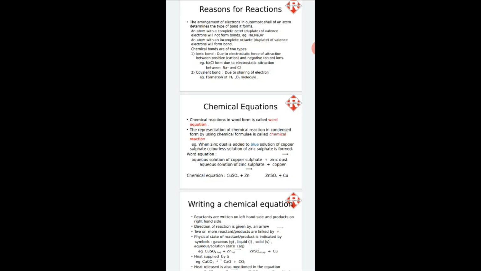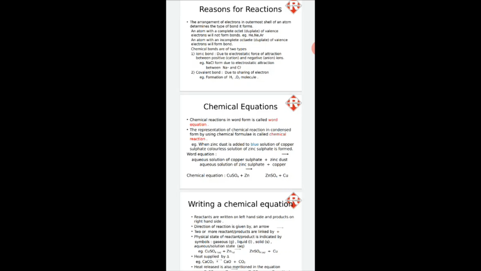So when the hydrogen molecule is formed, it consists of two atoms of hydrogen. Both hydrogen atoms share one electron with each other, and hence they form a bond. There is no net positive charge and no net negative charge, because no electron is gained or donated. They only share the electron, and hence they form a covalent bond. Due to this, a covalent compound, the hydrogen molecule, is formed.